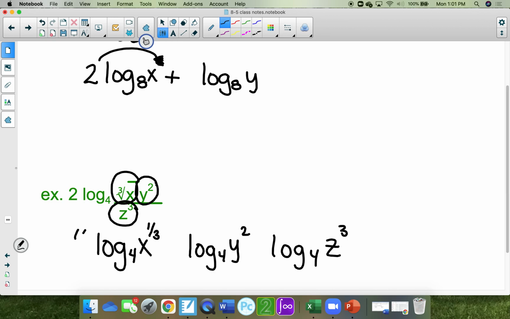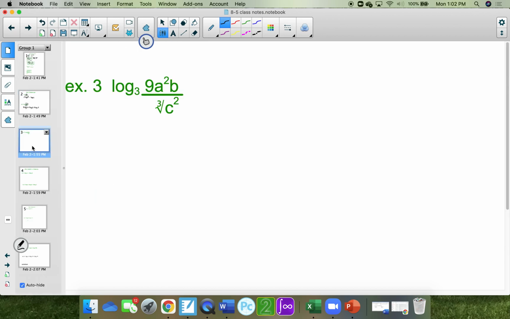Now, the 1/3 comes out in front, and I'd erase this. The 2 comes out in front and erase this. And the 3 comes out in front, and I would erase this. And maybe you want to just erase them. Okay, the x and the y are multiplied together, so there's an addition sign, and it's divided by z, so it's a minus sign in between. So that's how you expand them, and I think we have a couple more to do. Yep, we have one more to do.